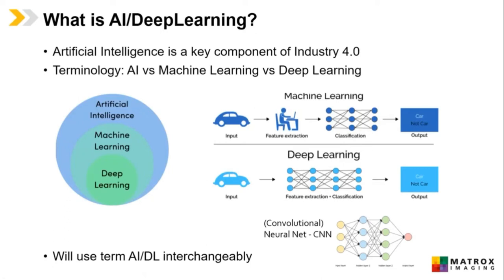And then a subset of machine learning is what we call deep learning. In deep learning, the feature extraction portion is done by software. So there's no human required to extract features to then be passed into a classifier, again, to determine if the image we're seeing is that of a car or not a car. However, in the industry, we use these different terms quite interchangeably. A lot of times you might hear machine learning, and in reality, we're talking about deep learning. So just keep that in mind.